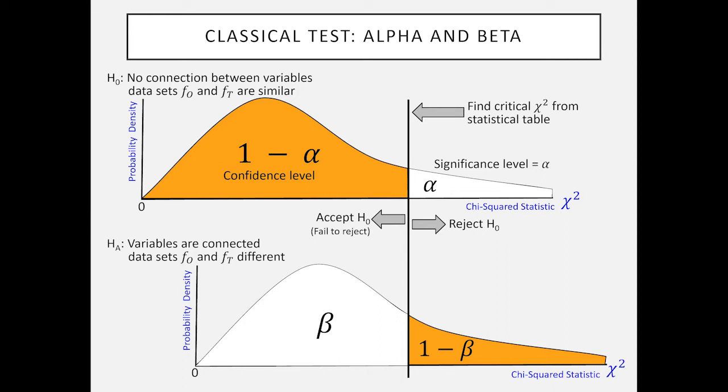In the same sense, we could accept the null hypothesis when it's false, and that would be beta, because in effect the alternative hypothesis is true, and we mistakenly accept the null hypothesis. So in both these cases, the white area is the chance of committing alpha, type 1 error, or beta, type 2 error. The confidence level is 1 minus alpha. That means we've correctly made the decision. And if the alternative hypothesis is true and we reject the null hypothesis, the chance of doing that is 1 minus beta. That's why it's referred to as the power of the test.